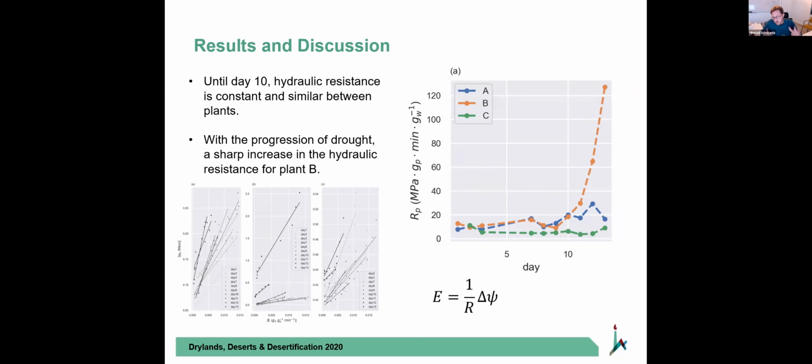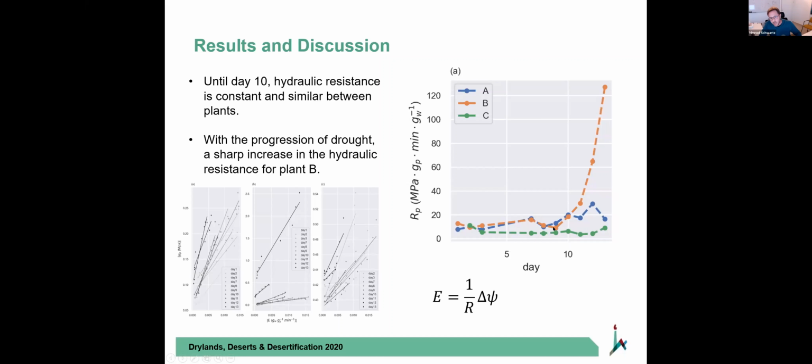So two main things from this figure. The first one is that the hydraulic resistance is relatively constant at the beginning of the experiment, as long as the soil is wet. And actually, this really represents the resistance of the plant. So the soil is not limiting, and the highest resistor is the one from the plant. It might be the radial resistance of the root or the xylem resistance. I guess that this is the radial resistance of the root, and it's more or less constant and similar between the plants.